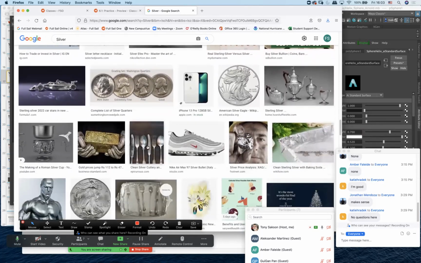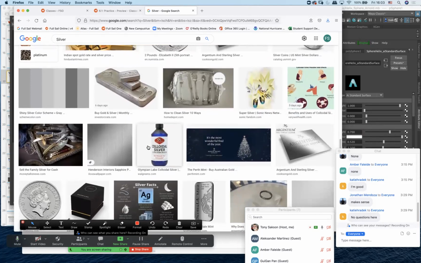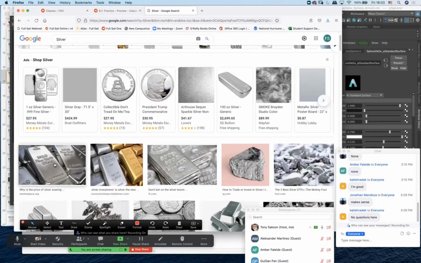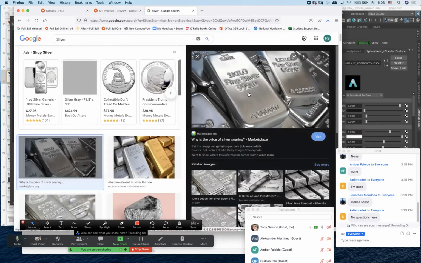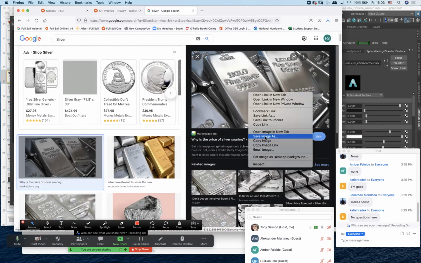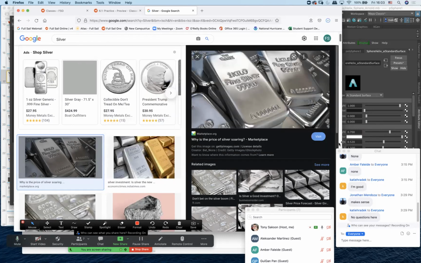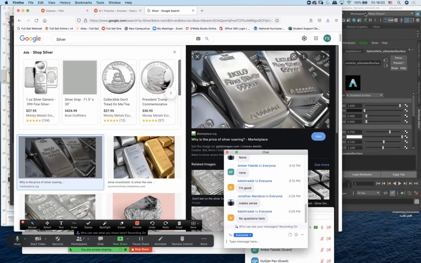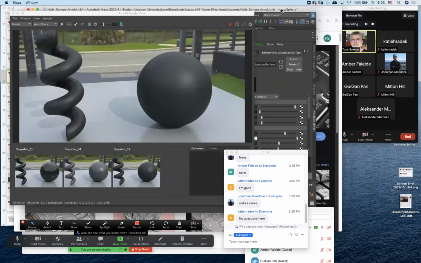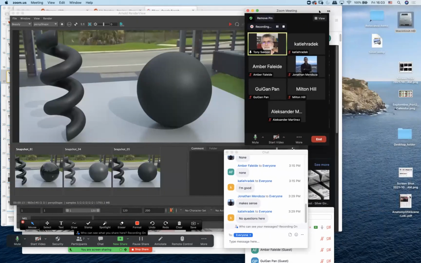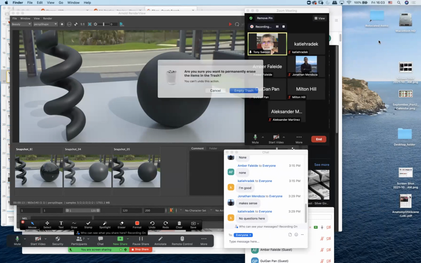All right, so nothing outside. We will just adapt. Let's try that one. Save image. See how we do. Oh, WebP. Nope, that ain't gonna work. Let's get rid of that.